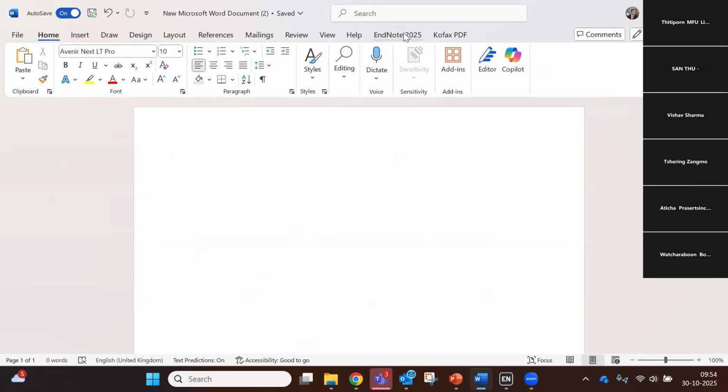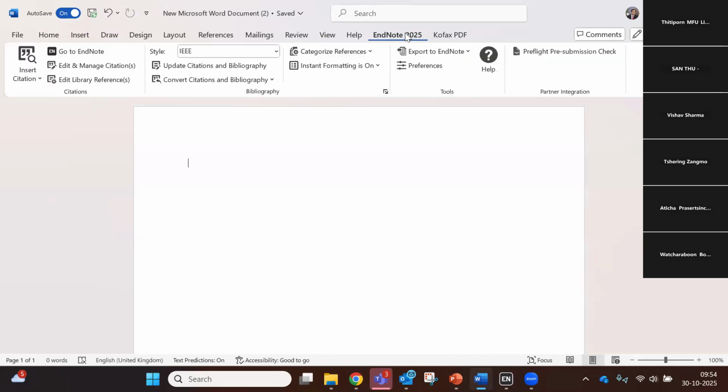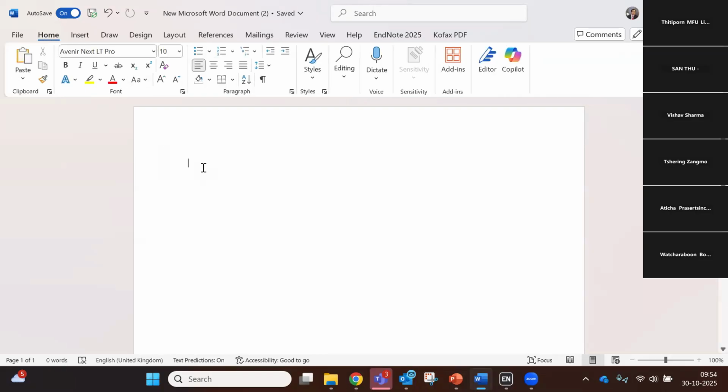This option will now start appearing. It is just an addition for EndNote. We are not making an addition to your Word file. We are not changing Word. This is just the addition. Okay. Now, how does this work? Suppose you're writing a paper. Yeah. What happens? You click here and let's just first write a paper. Okay. Very quickly, I'm about to write something.